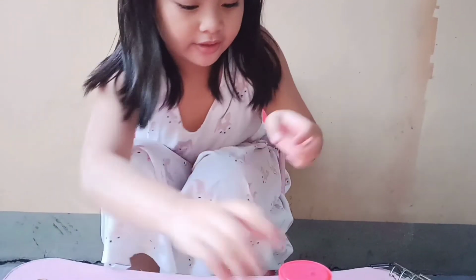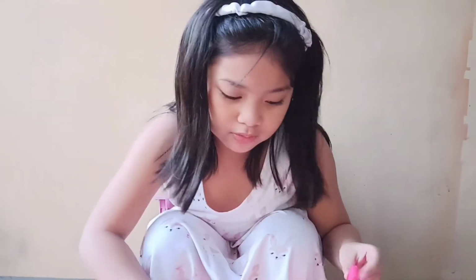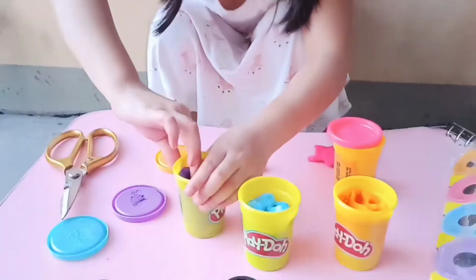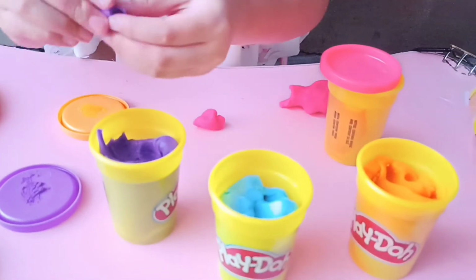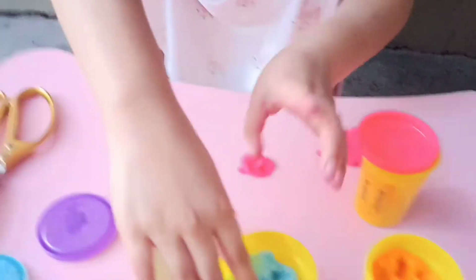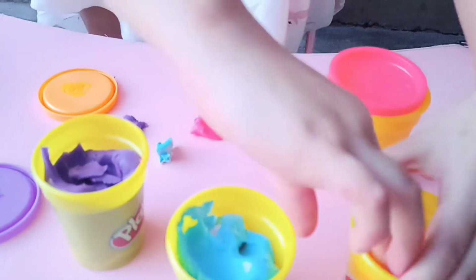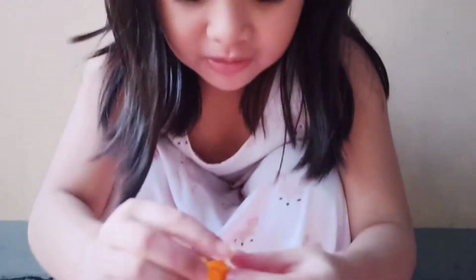Okay guys, I told you I'm not gonna mix the colors, but I just wanna know because I'm really crazy. Okay, so I'm gonna open the colors right now. Ouch. We're gonna get this type of piece of the Play-Doh that's pink. And then we're also gonna get that same type of piece on this one. See that? It's equal. I'm really curious, guys, and I'm really excited to see what the color is gonna be. I told you I'm not gonna mix them, but I'm just curious.